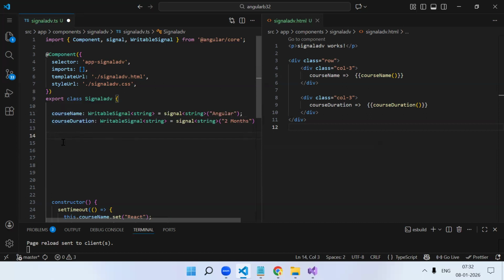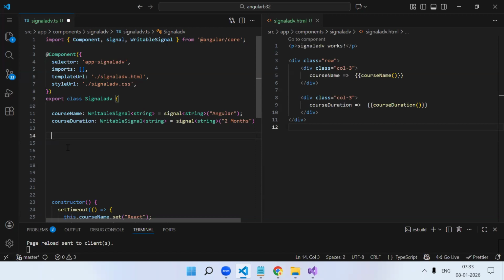By using these, I need to create another variable, but the condition is whenever either of these values gets changed, the course detail should get recomputed. Means again it should generate its value, because course detail value depends on both of the signals. Okay, getting it? Understood the task or no?